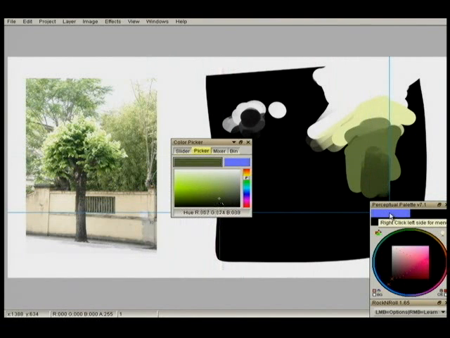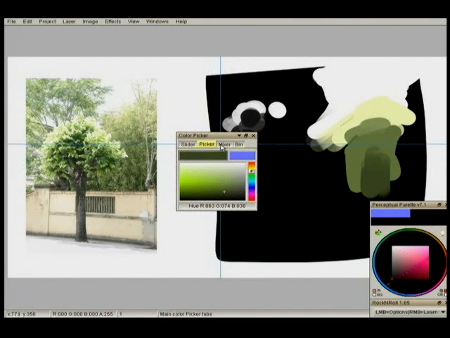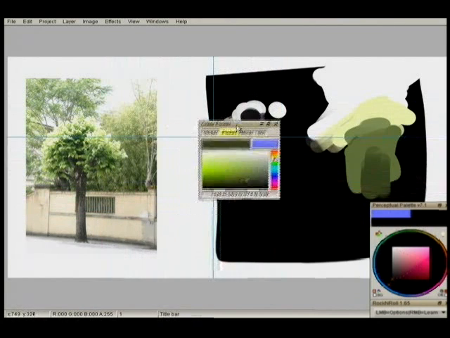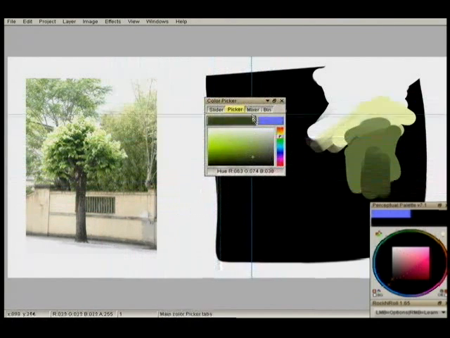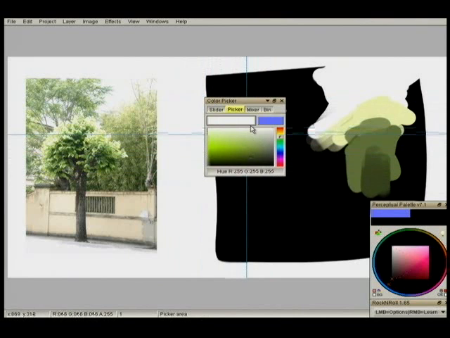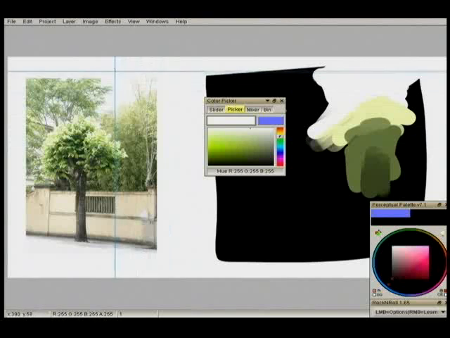Now, an exercise that's good for you guys, if you want to get used to picking colors off of photographs, is to take a photograph, load a photograph into your program, your Photoshop or whatever it is. Look at various colors that you want to pick out, like the sky, for instance. It's a white. So I'll pick the white, and then paint a brush stroke next to it. Okay, so I think we got that one bang on.